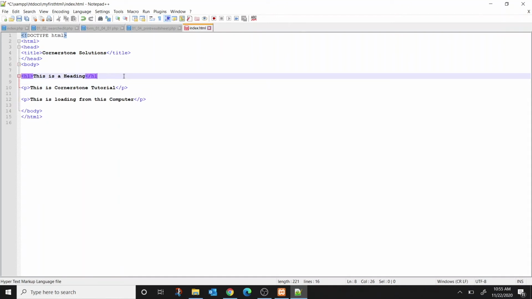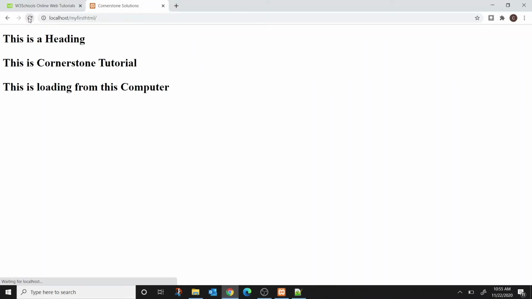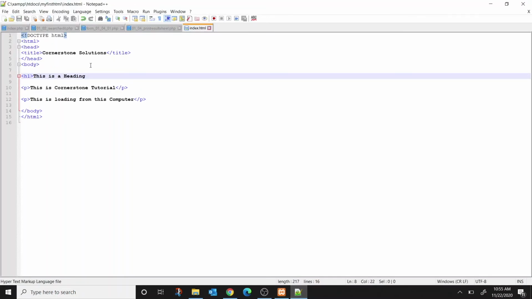So let me see what happens if I remove this and I save it, and let's reload and see what happens. Okay, if you see, now all of them are classified as H1, which is heading 1. So let me close it back and let me add a few more.